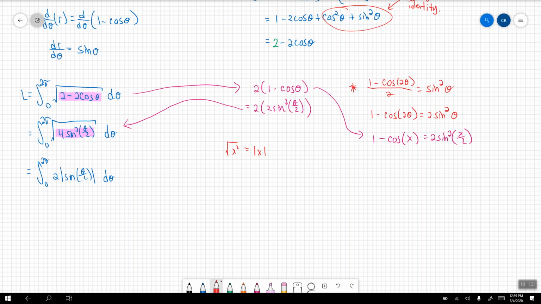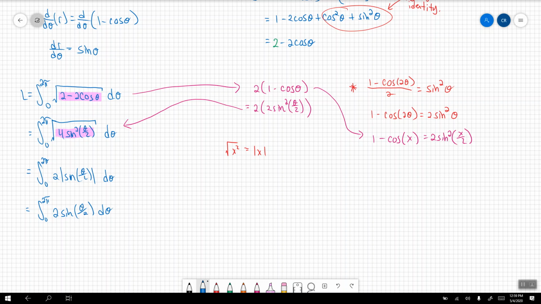We then must interpret, will it always be positive? Now, if we take the angle from 0 to 2 pi, we cut that interval in half, that's just going to give us the angle from 0 to pi. So is sine on the interval from 0 to pi always positive? And the answer is yes, it's always going to be positive. In this particular case, we can just drop the absolute value, because on the interval, sine is always going to be positive. There we are. Looking good.